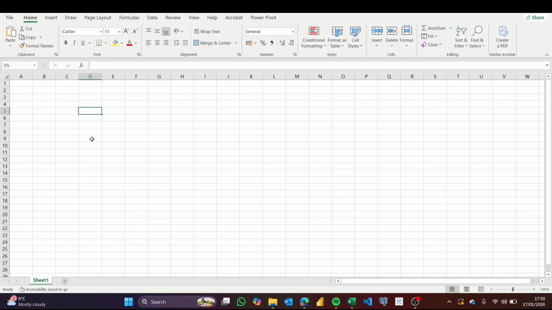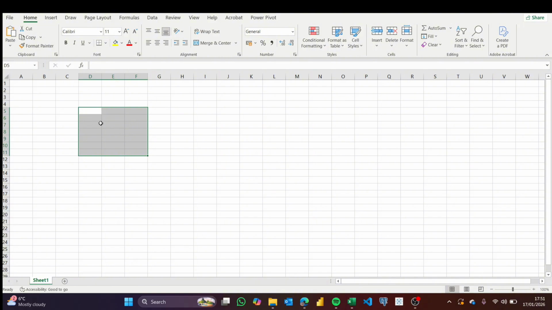The next thing I'll talk about now is range. A range is a group of cells that are joined together. I'll show you an example. This is cell D5. If I highlight this part of the spreadsheet, that's cell D5 to F11. This is a range, because the range consists of so many cells that are closely joined together.